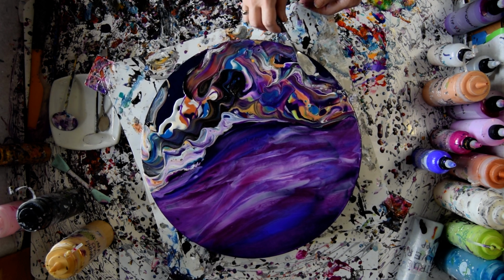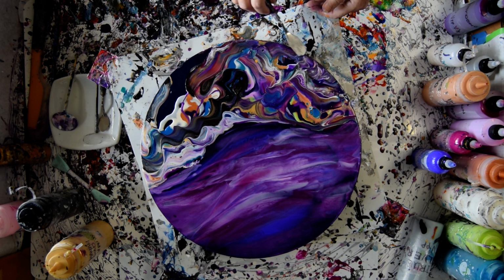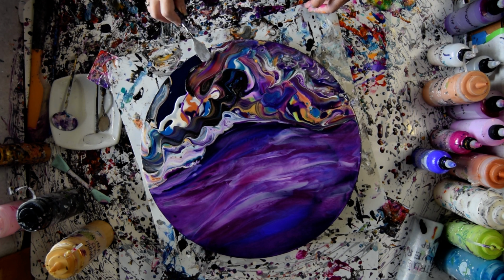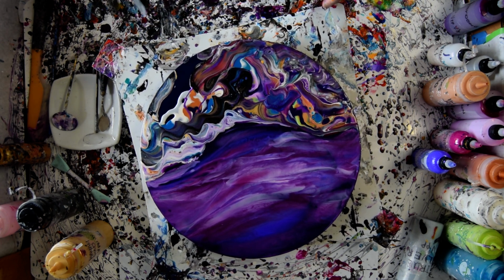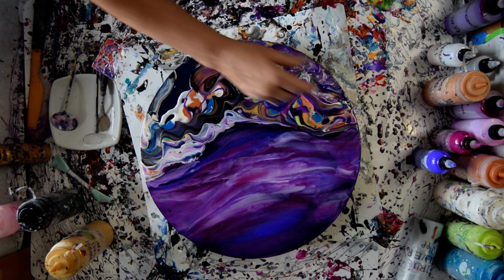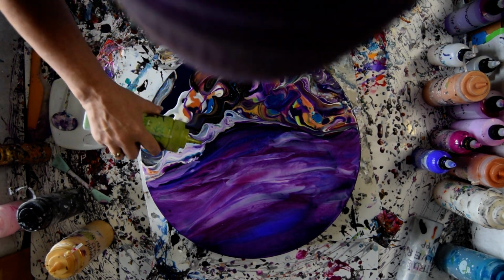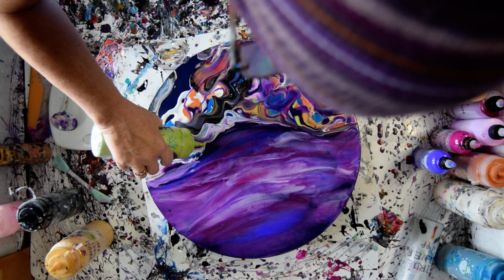I basically feel like I'm just spreading the paint to the edge of the canvas, and that's okay because I use GAC 800 by Golden in all of my paint mixes, and that keeps it from cracking. It's expensive, but it's a worthwhile investment. So that's pretty cool so far. I wish I had a little more green over here, and that can be easily remedied by putting a little more green over there. There's a dragon on the horizon. Not for long though, I gotta say.